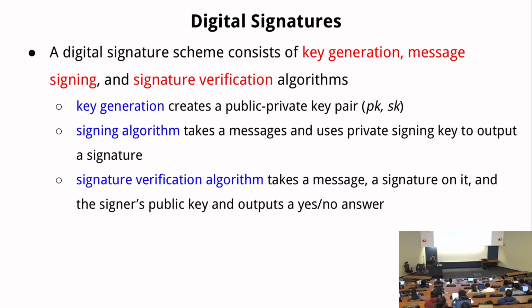So the digital signature algorithms are very similar to the public key crypto algorithms because basically they're the same thing, right? You just use a public key and private key for different purposes. So they still have the key generation algorithm to generate the key pair. Then the signing algorithm will use the private key to generate a signature, and there will be a signature verification algorithm, which takes the message, a signature and the signer's public key and outputs a binary answer, yes or no, whether this message is signed by the author.